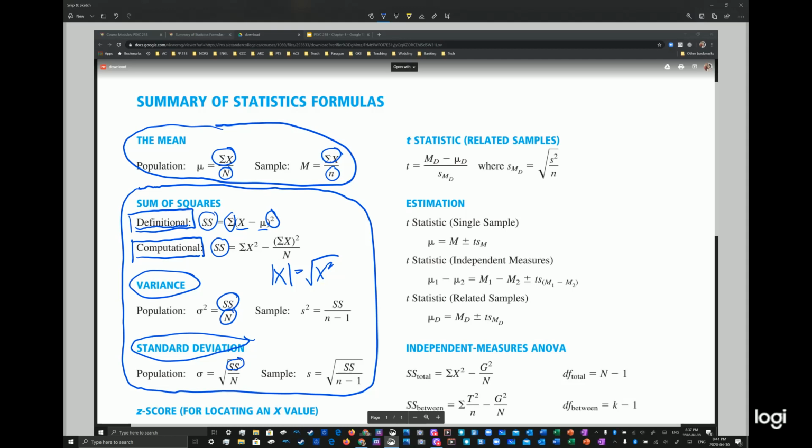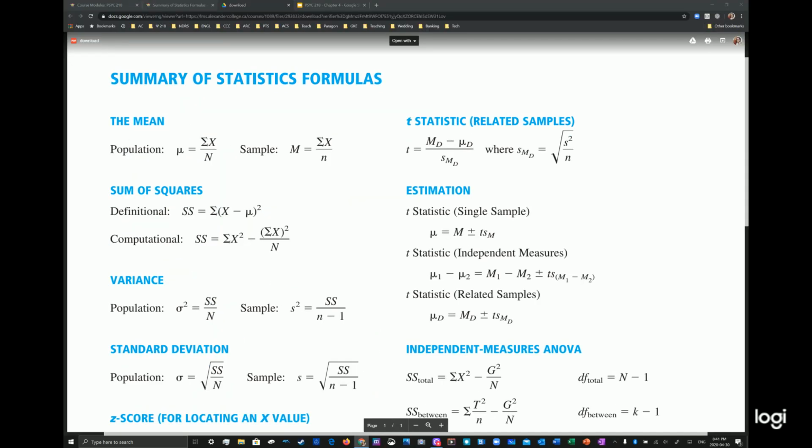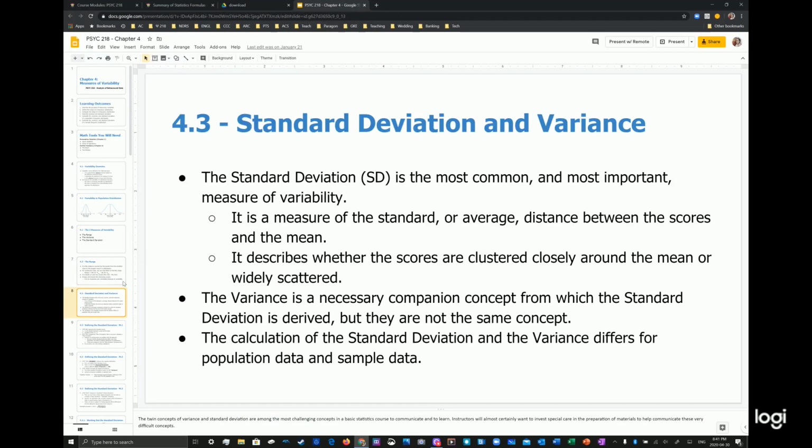Again, variance and standard deviation are expected deviance scores. And this is the formula to do it. And we kind of went over the story a little bit. But for our lecture's sake and for our story's sake, we'll go over it in the slides. So there you go. That's where you can find the formulas. And those three, sum of squares, variance, and standard deviation, are the ones we're going to be using for this chapter. So here we go.